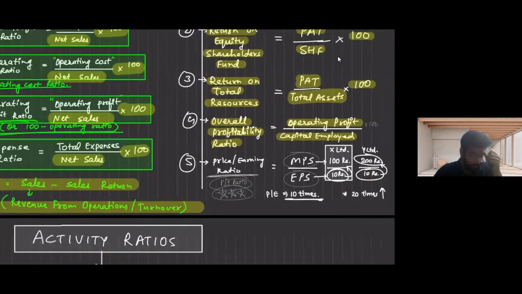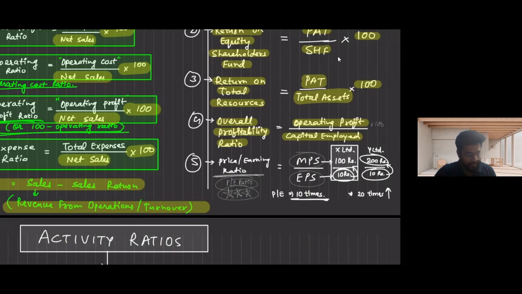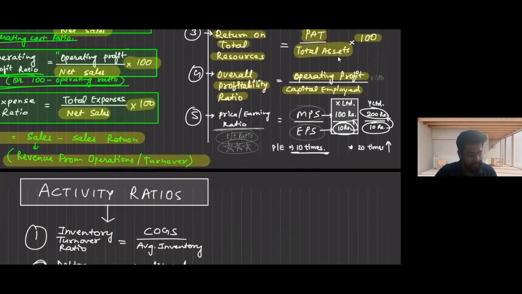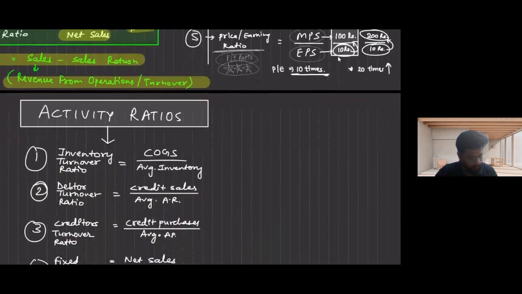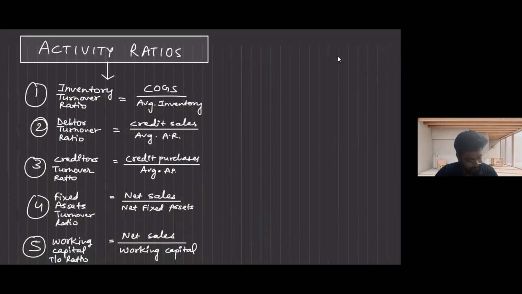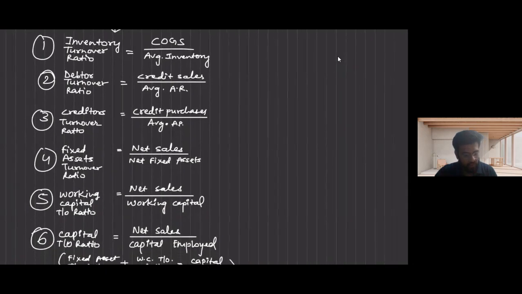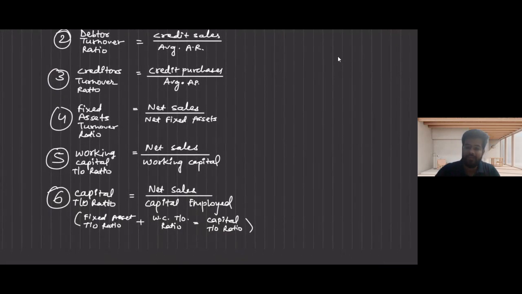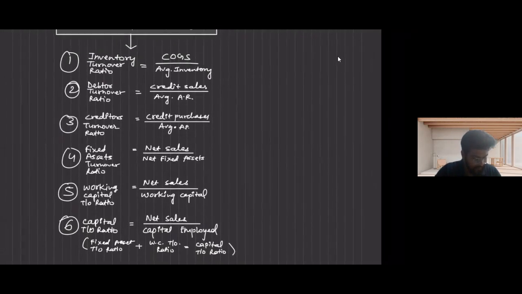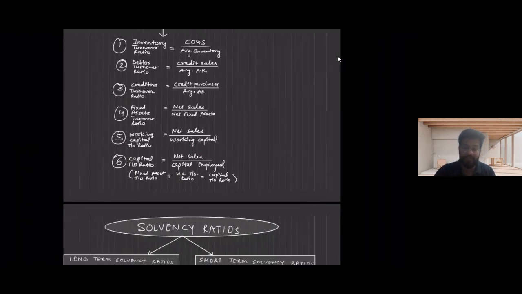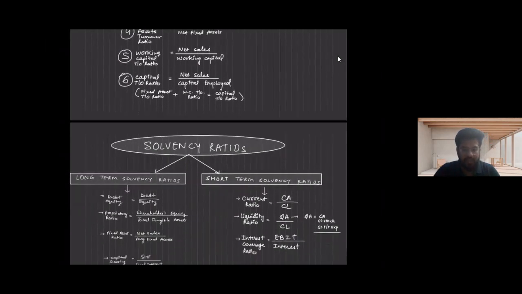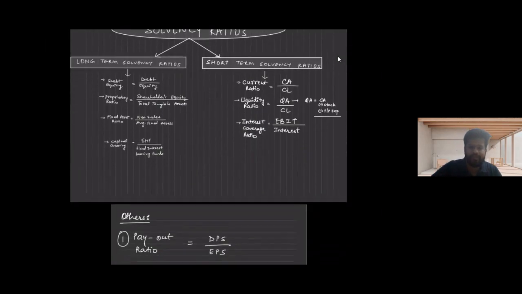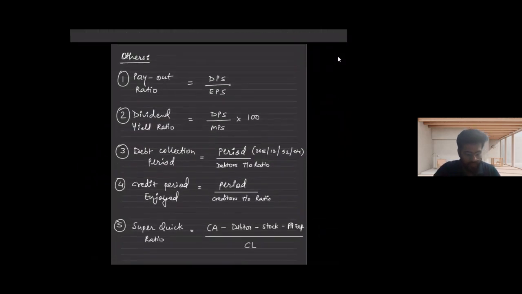Okay, my dear. So that was the price earning ratio. Related to this, I have some other ratios which I'm going to discuss with you guys. That is called payout ratio, dividend yield ratio, and debt equity ratio. Debt equity will come under the solvency ratio. So let's discuss the payout ratio first.